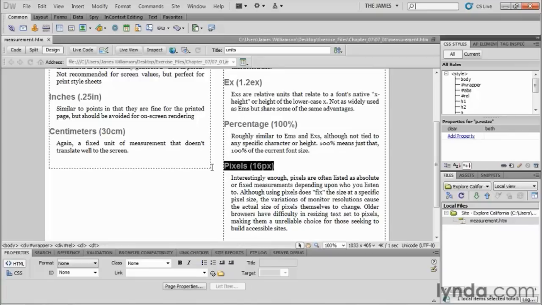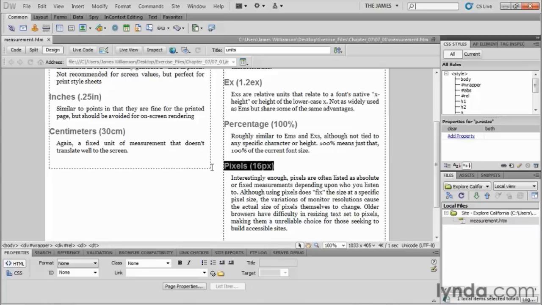There are several reasons to avoid using pixels for font measurement. Internet Explorer, prior to version 7, did not allow the on-screen resizing of pixel-based font sizing. So users of earlier versions of Internet Explorer will not be able to change their font size based on their own viewing preferences if you use pixels. Also, pixel sizes that might look good on a monitor might be far too large for the mobile environment. Pixel-based font sizes don't scale too well between environments. It's best to avoid using pixels for font sizing when possible.